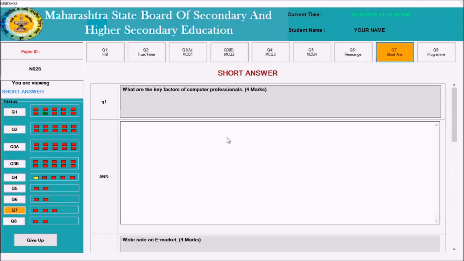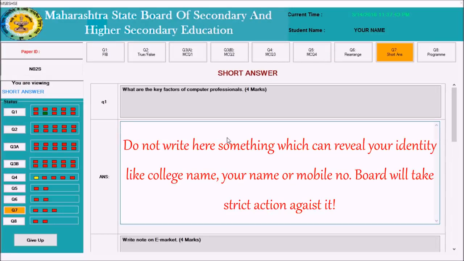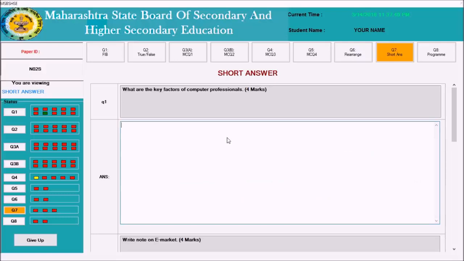Short answer, of course you have to write the answer, and if I hit the enter button, you can see at the right side the scroll bar will be activated automatically, so you have enough space to write the answer. However, it's better to write the answer point-wise, but never use special characters. So avoid using special characters. Whenever there is a need, at that time you can use it, like the coaxial, you can write it, of course, but try to avoid using special characters like the hash, dollar, percentage and all those symbols.